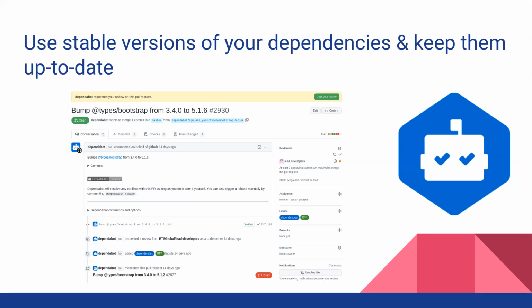This means that you do not need to be actively looking for any changes in your libraries, because this can be very, very time consuming. But here you will have a tool that will do it for you and will notify you and create pull requests on your project and then you will choose if you want to merge or wait or the action that you want to do.